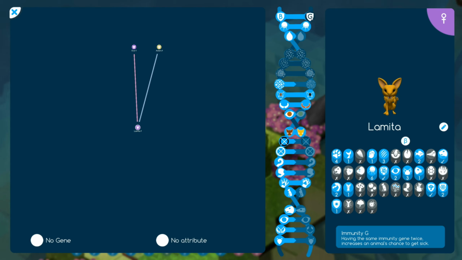That means if we mate, I mean, right now it's too young to mate, but if it's grown up and we mate, we have to make sure that the other animal has neither B nor G, because then the chance is 0 that it will have 2 of the same. When it has 2 of the same, it is how it says down there, having the same immunity gene twice increases an animal's chance to get sick. And once your animal is sick, it can spread to the other animals and they die quicker, and you don't want that. Also, it always breaks my heart if they sneeze.